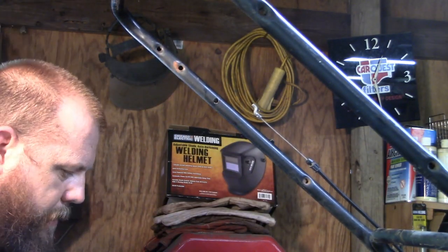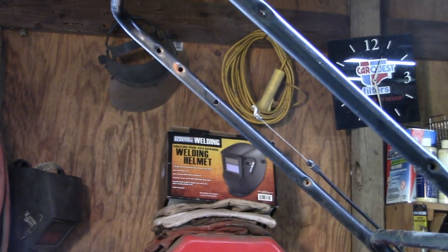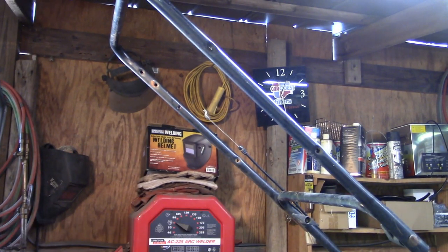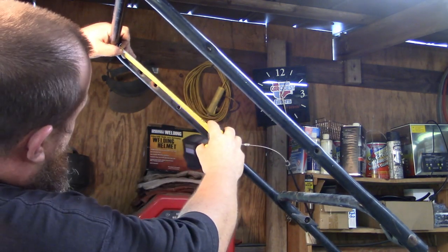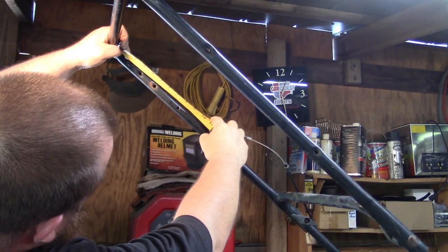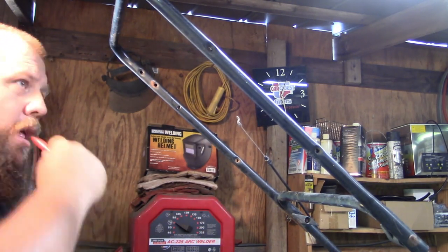Not quite big enough. I think we were through to the other side with that bit, so I'm gonna have to switch to a little bigger step bit. Hang on. Alright, we got that one drilled out just a hair bigger. Fits good now. So what I want to do is kind of get a measurement to where we're at. Looks like it's about 7 3/4 on center.